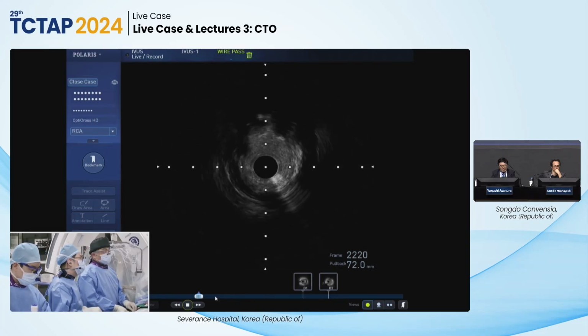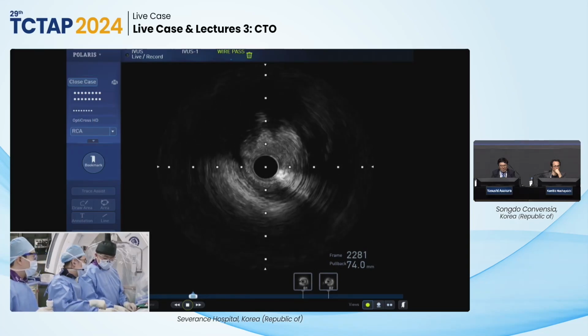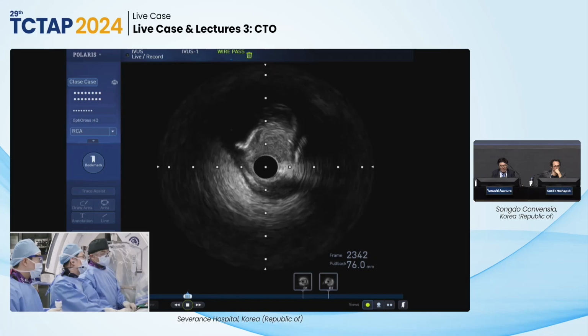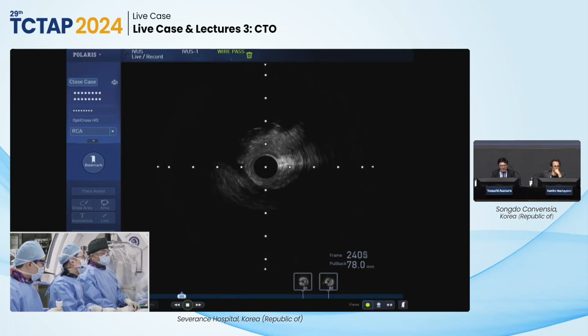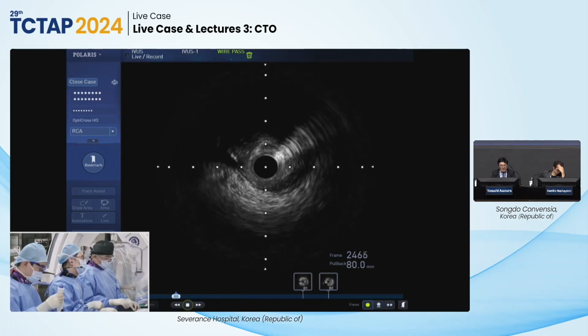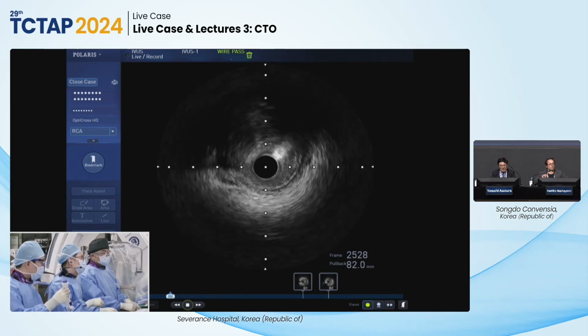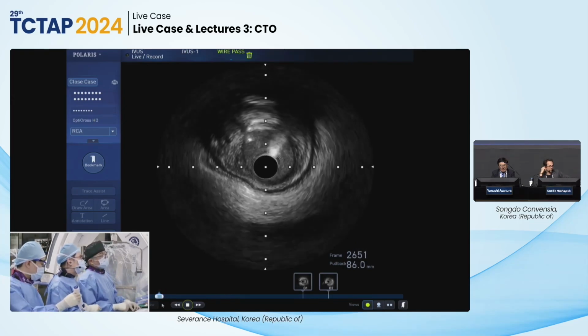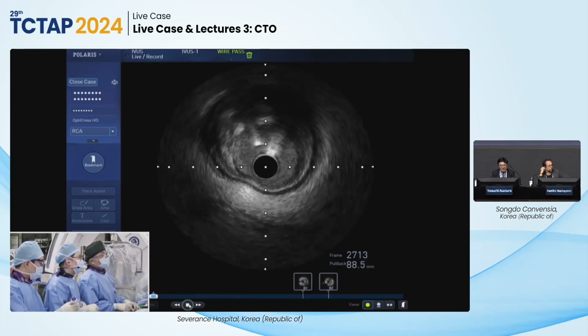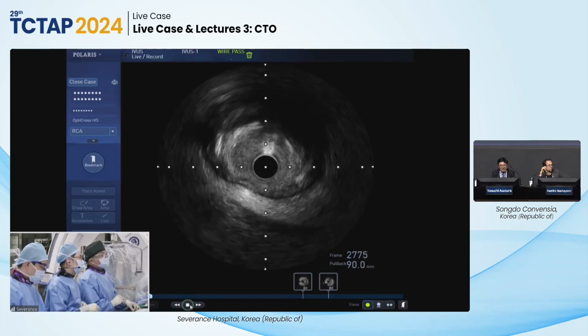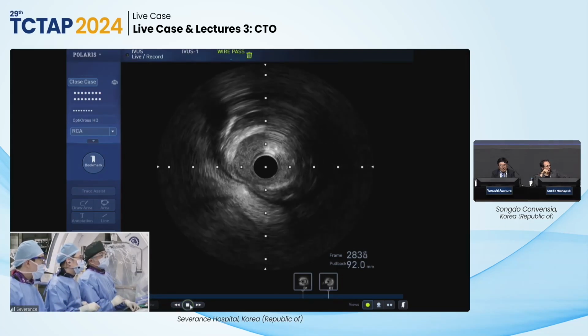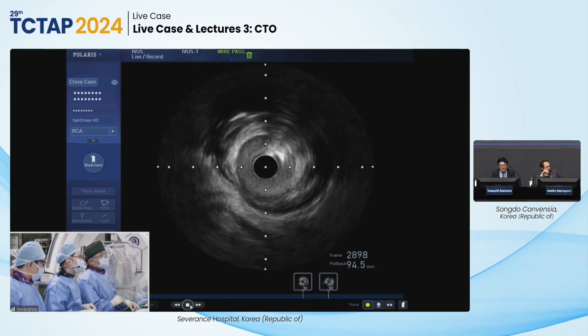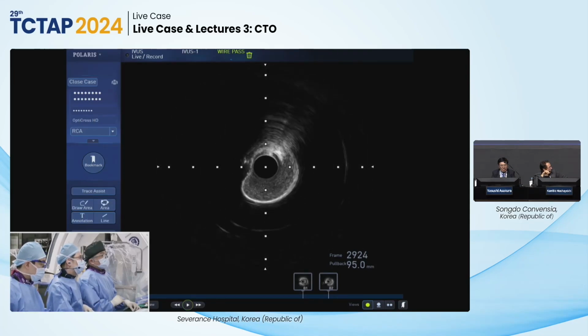We can see the calcium, which was already noted during the CT exam. And we are coming to the proximal, and the proximal is much larger than we had been expecting. We could reach 3.5 or things like that. And this is coming to the end. So basically, you don't need any further balloon angioplasty before the stent, since we already performed the 2.0.